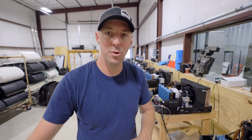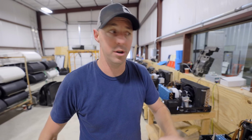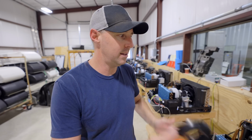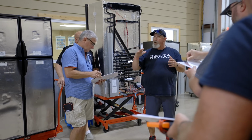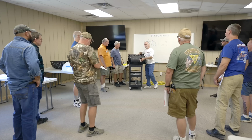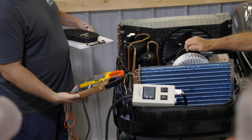So for the labs, you actually get to use the equipment. If it's an AC or a refrigerator, or you're looking at inverters, you can take what you learned in class and apply it right away. For me, that's a great way to learn. And I saw a lot of people get to the labs and the light bulb would go on, and you'd see the application of what you just learned right in front of you. So you could grab your multimeter and test out the different components on the AC unit and see exactly what you're looking at.